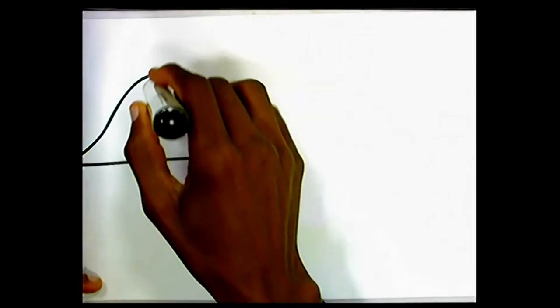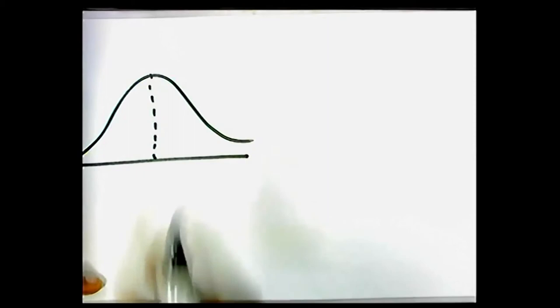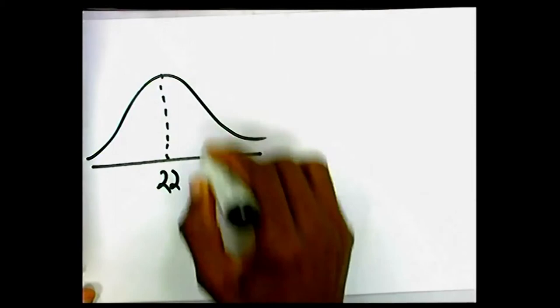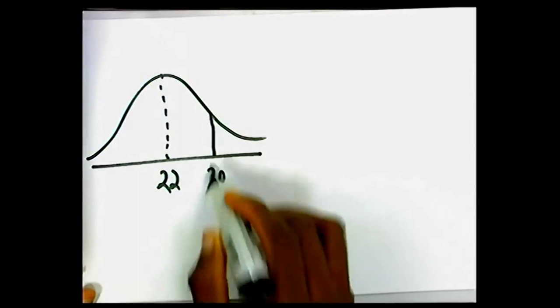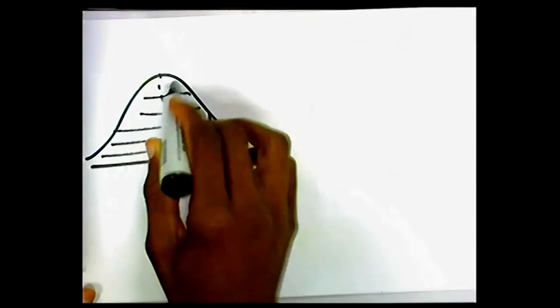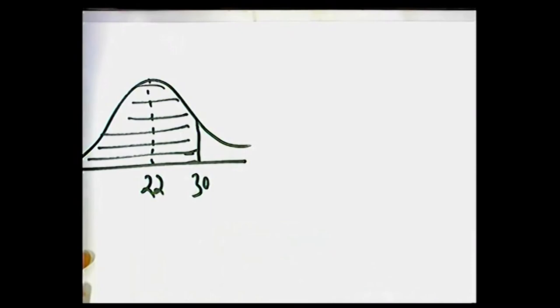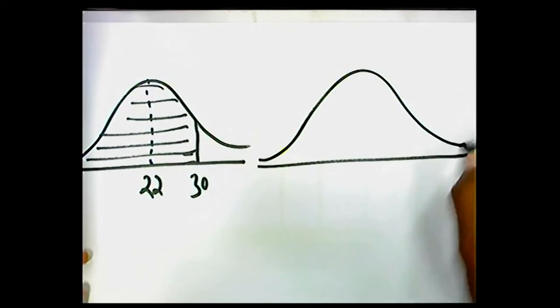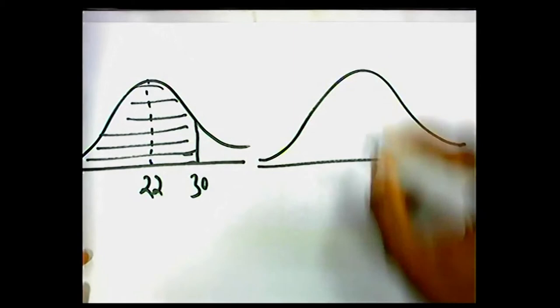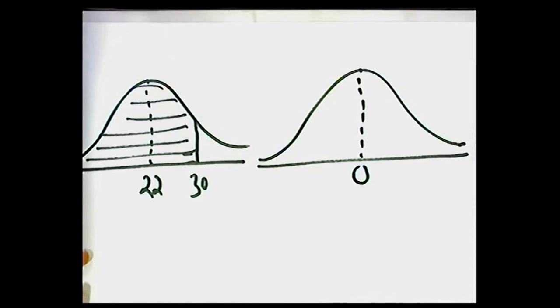So you need to understand which area I am interested in. So this is what I advise when you are drawing this. Now, so first, I'm going to do it in two instances. So normally, if I'm introducing the standard normal distribution, what this means is that my mean is 22 weeks. And the question is asking me what is the probability that I can finish in 30 weeks. So it means that I am interested in this entire area, isn't it? It says by 30 weeks. By 30 weeks means that from zero to 30. I hope you get the point. So this is the area of interest to us.